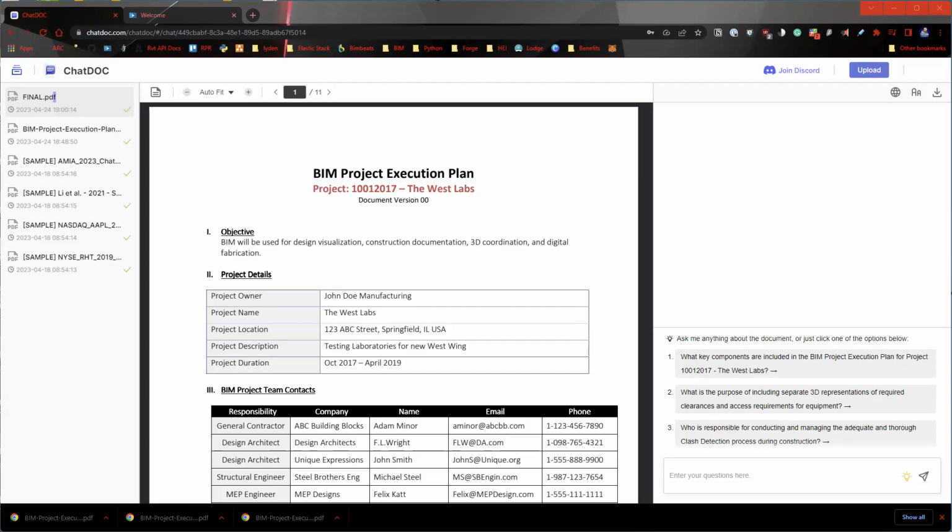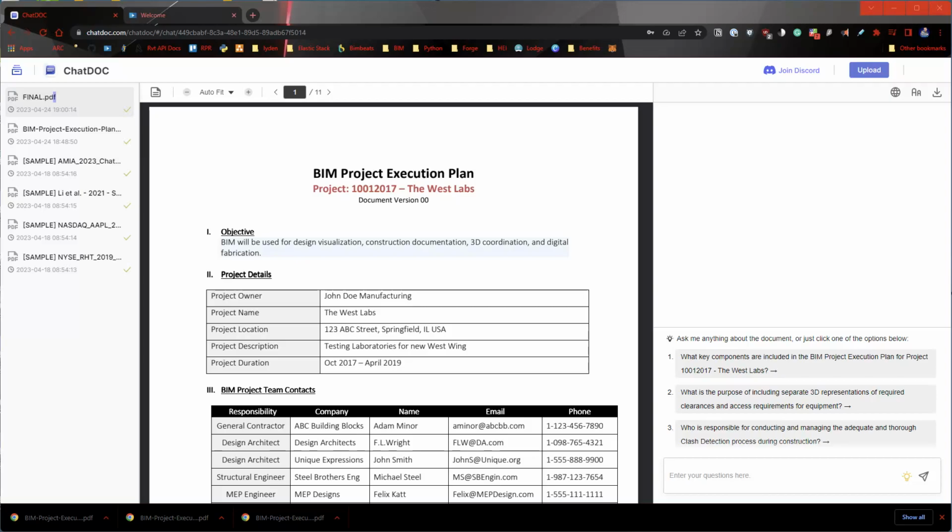Then I will talk about some of the cons, and then I'm going to just ask this some questions. I was going to talk about alternative options, but really, I think manually reviewing documents is the best alternative option.